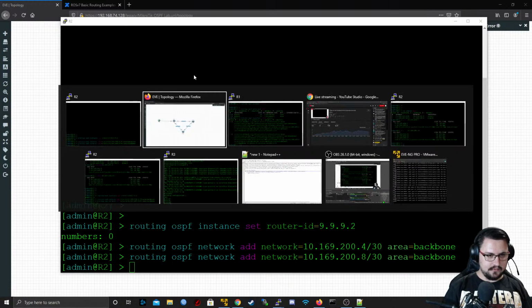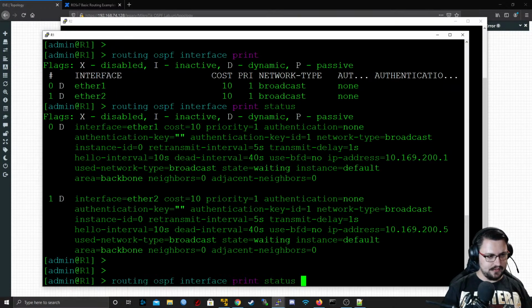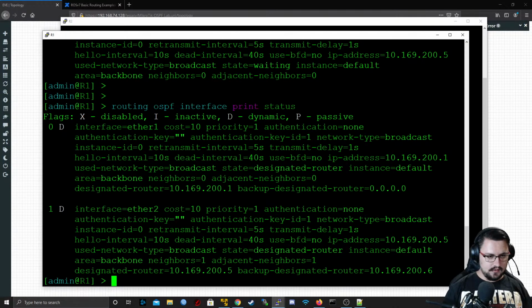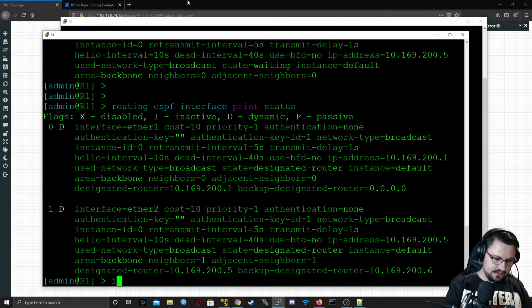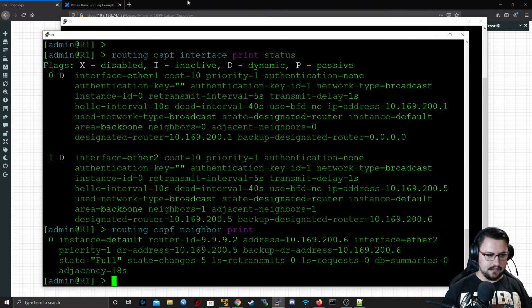And then I want to go back to router 1 and do a print here. Hey, what's happened here? We've got a designated router. So that tells me there is a neighborship happening. So we go to routing OSPF neighbor and print that, and we see we do have a neighborship with router 2 now. And it is in a full state.